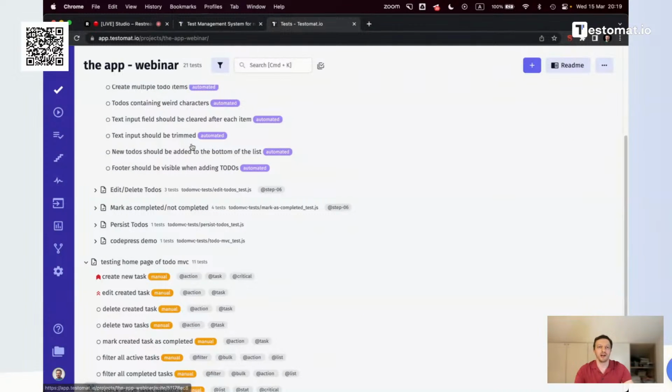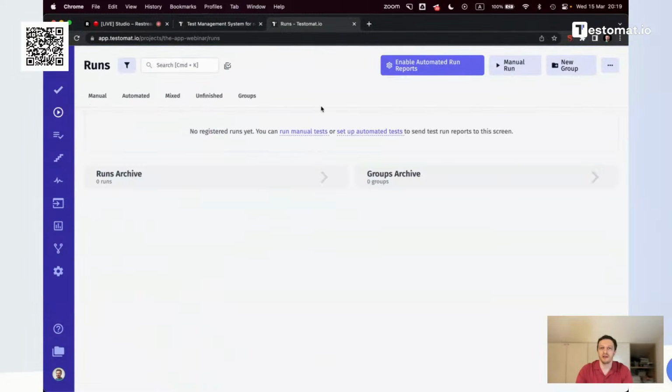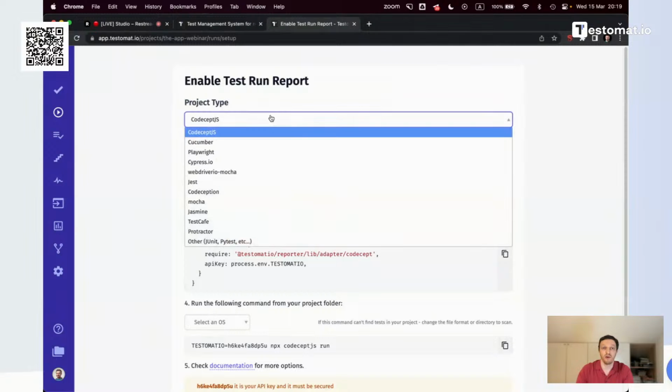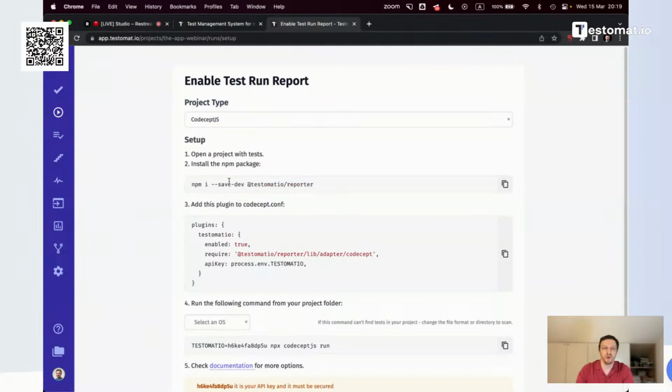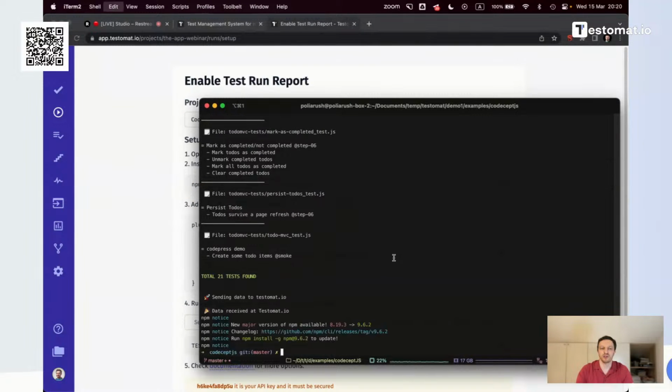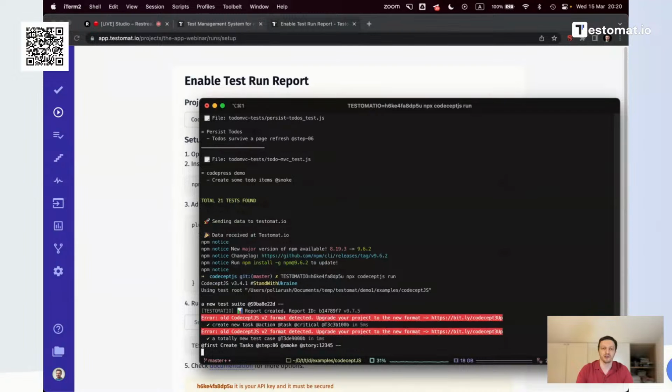So we organize our automated and manual test cases, and we would like to implement execution. To go with execution, you have, of course, manual and automated execution on GitHub or on any other frameworks. We prepared special reporters. Those reporters should be installed first in your test automation repositories, and if it's configured, then you can execute the test cases like this. So you just install the reporter and then you execute the test cases.